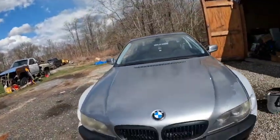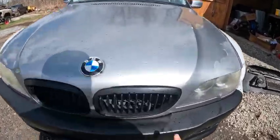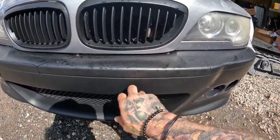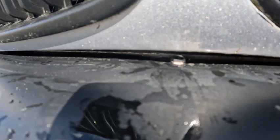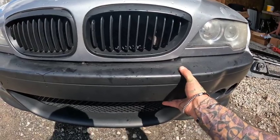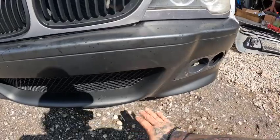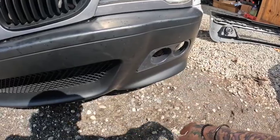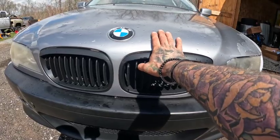Everything's mounted up — the front bumper is on and this thing is solid as hell. Most of it is because it fits completely tight over the actual bumper that's behind here, and then with the three bolts I put inside — if you get in real close you can see them back there holding it down. This isn't a show car, it's gonna get beat up. Everything is super sturdy, and when it gets the front lip and front diffuser on, you'll be able to stand on this thing.